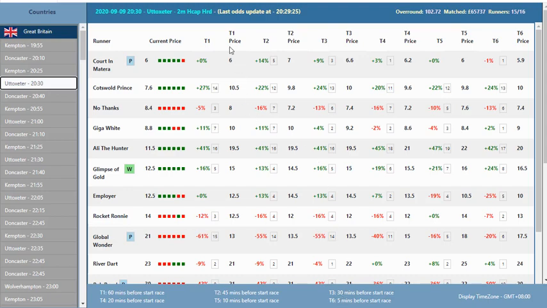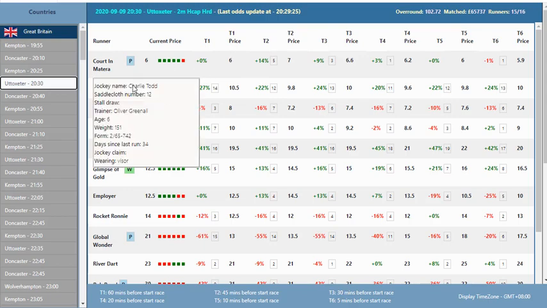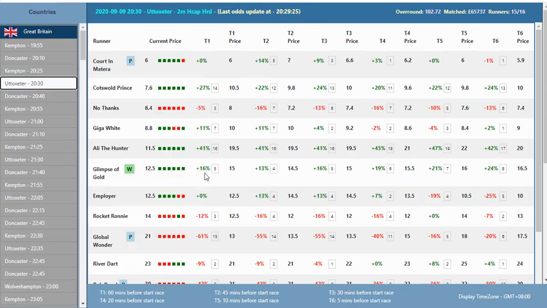What that means is, in the T1 here, this price is the price it was 60 minutes before the race start. So the winner here, Glimpse of Gold, was 15 pounds or dollars, whatever. The odds were 15 at 60 minutes.